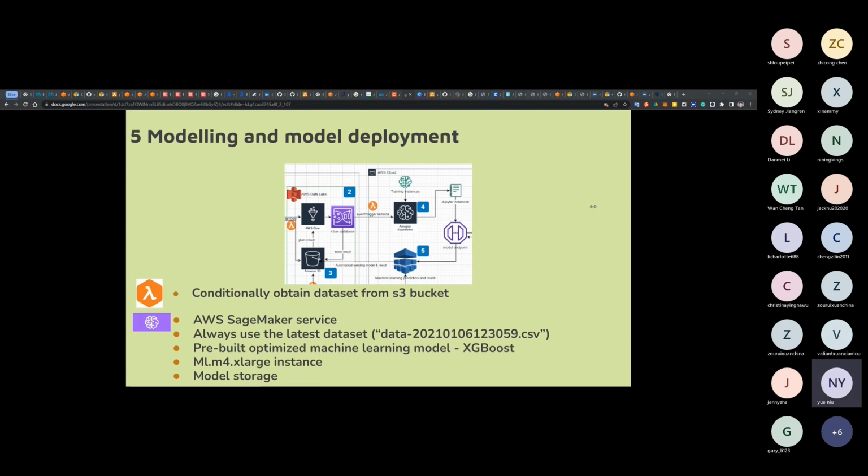Next page. Oh, okay, this page. In this section, I will introduce the basic framework for data transfer in machine learning. This part is mainly divided into 3 parts: data extraction, model training, and subsequent model deployment and simple user interaction. This picture has been introduced by my other team members before, and I only cut out the relevant part and put it here. First, we created a Lambda event trigger, and every time a new dataset is uploaded to the S3 bucket, this Lambda function will trigger the subsequent machine learning program.